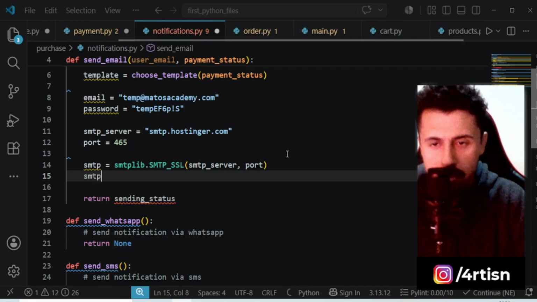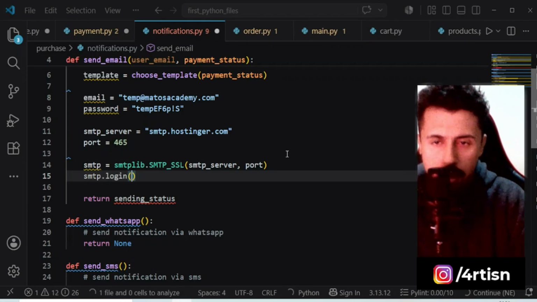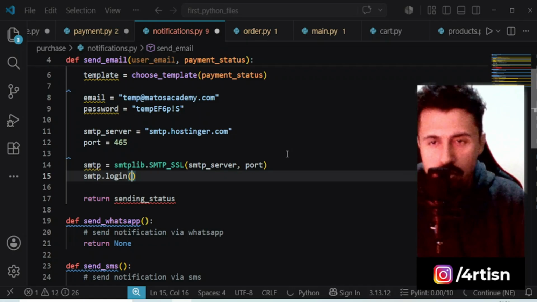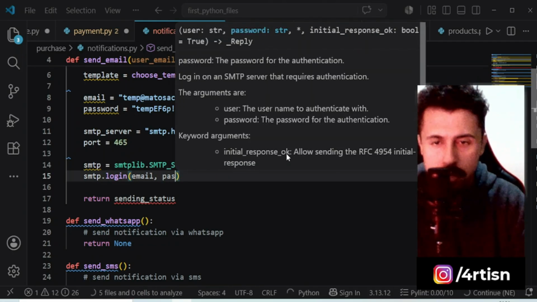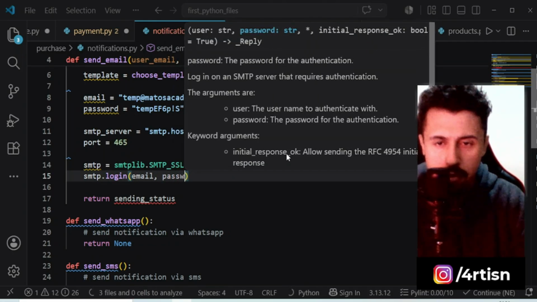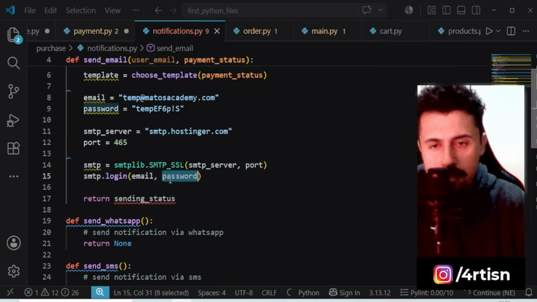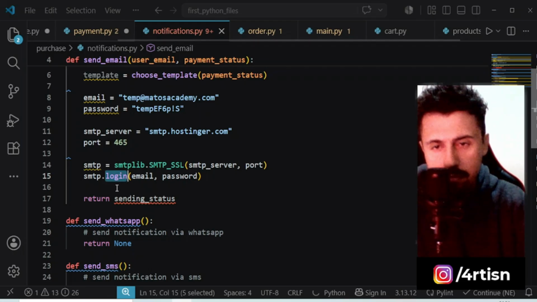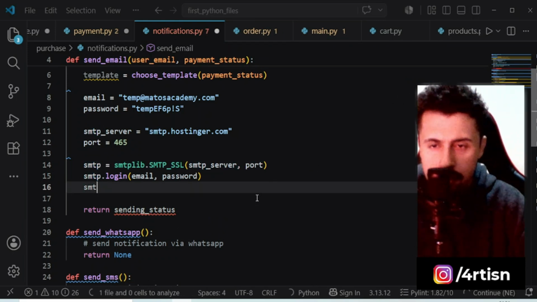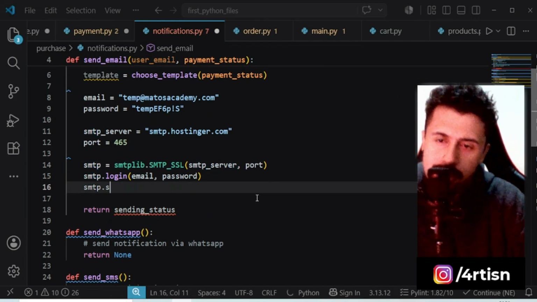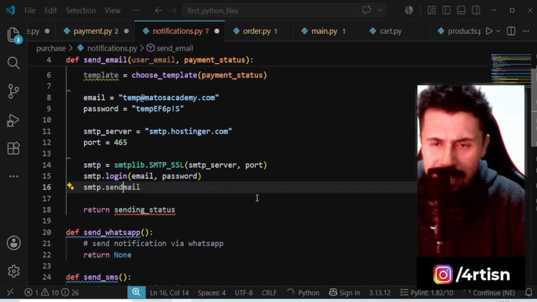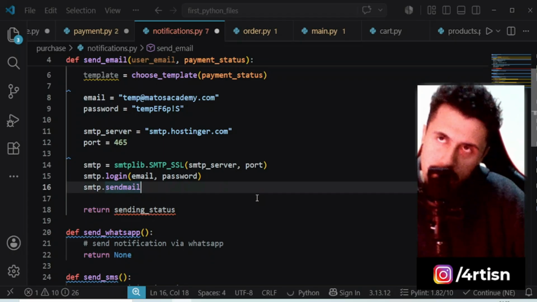After that, we use our account to log in, so email and password passed as parameters into the login function that is called based on the SMTP connection. And then we call the function sendmail. In fact, it's sendmail, not send email.